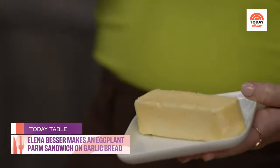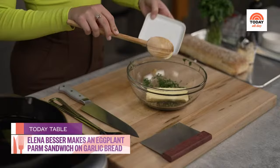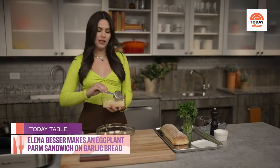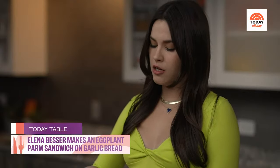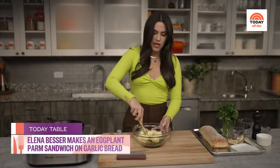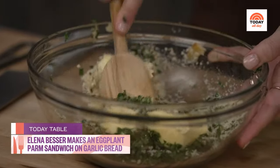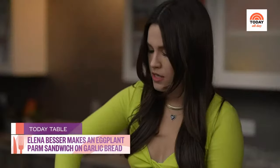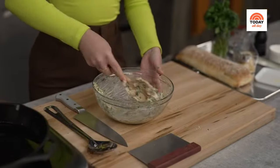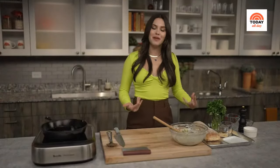The star of the show, unsalted butter. We wanna make sure that it is unsalted and softened so it can easily mix together. Another thing is Parmesan, this beautiful, freshly ground Parmesan, is salty naturally. So we are going to just take our spoon and start mixing everything together. Put in some work. Okay, our butter is done. It's looking absolutely stunning, if I do say so myself.